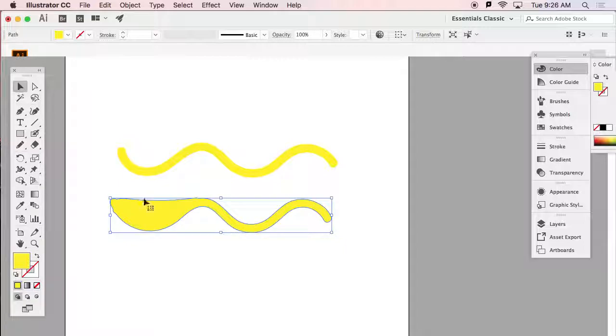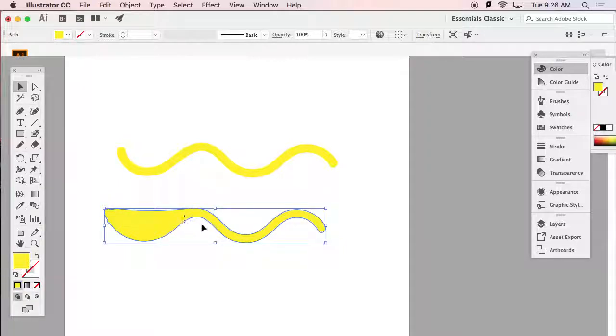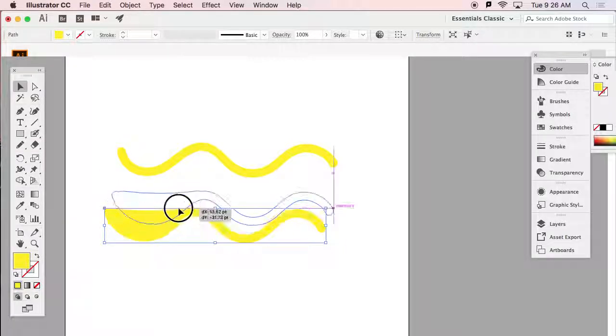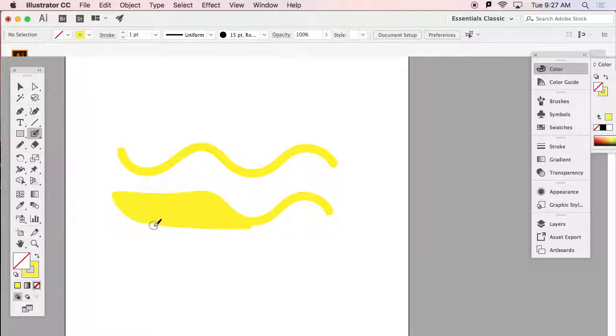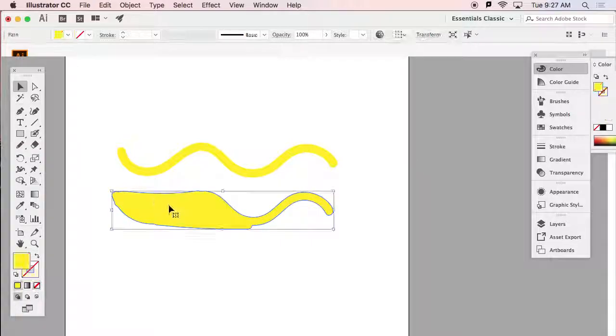If I use my selection tool and I move it, I'm moving the entire thing. It does not think of my two painting sessions as two different objects. It's merged them together. So as long as you select your blob and then you add more paint to an area that touches that original blob, Illustrator is going to merge them together and consider it one shape.